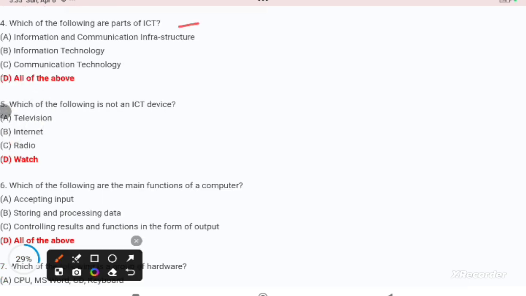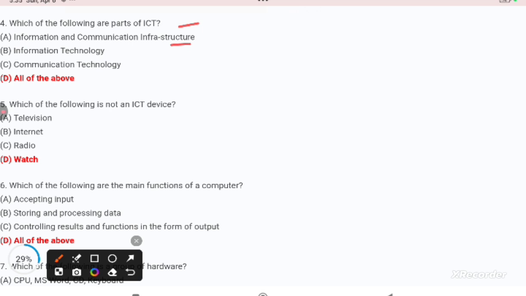Question 4. Which of the following are parts of ICT? Our options are information and communication infrastructure, information technology, communication technology, and our answer is all of the above.